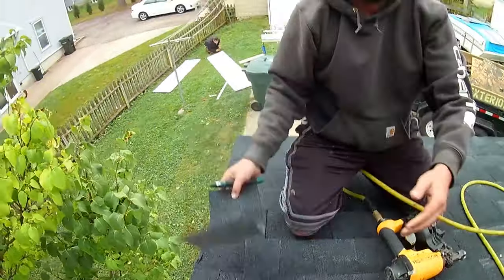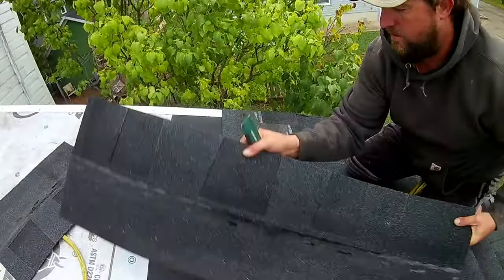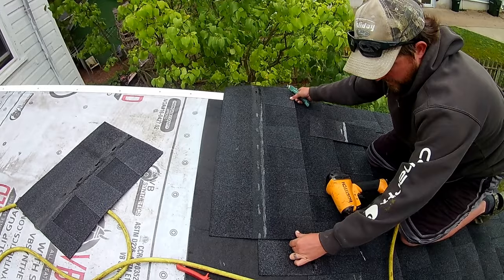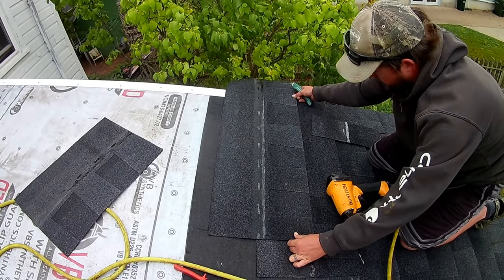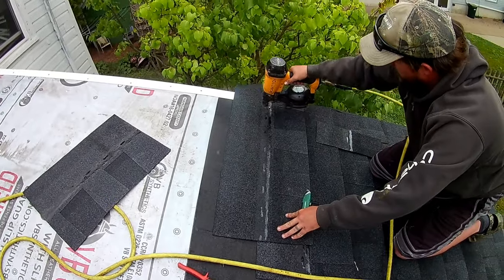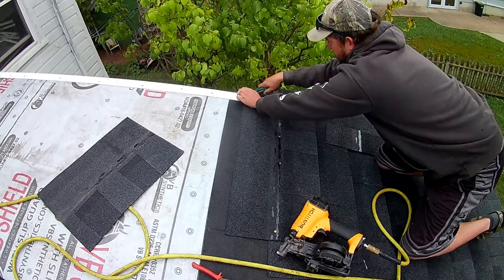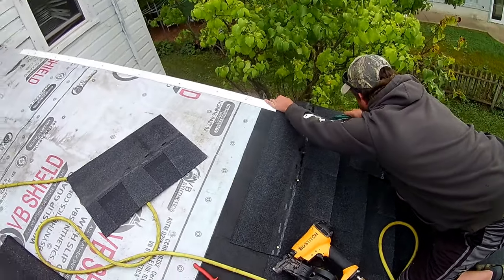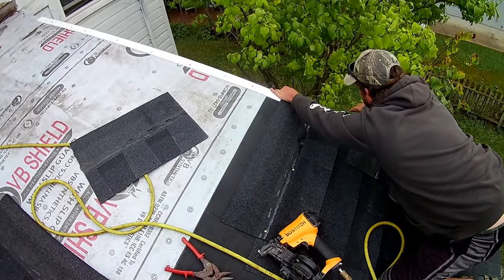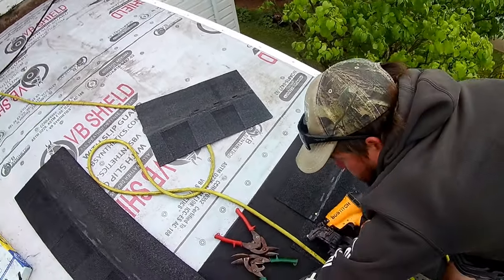And we know that this will be my finishing piece up top. We're just gonna continue that offset, roughly 6 inches, changing our nail pattern slightly on every shingle as we get smaller. Now you see I have a 6-inch piece and a 12-inch piece.